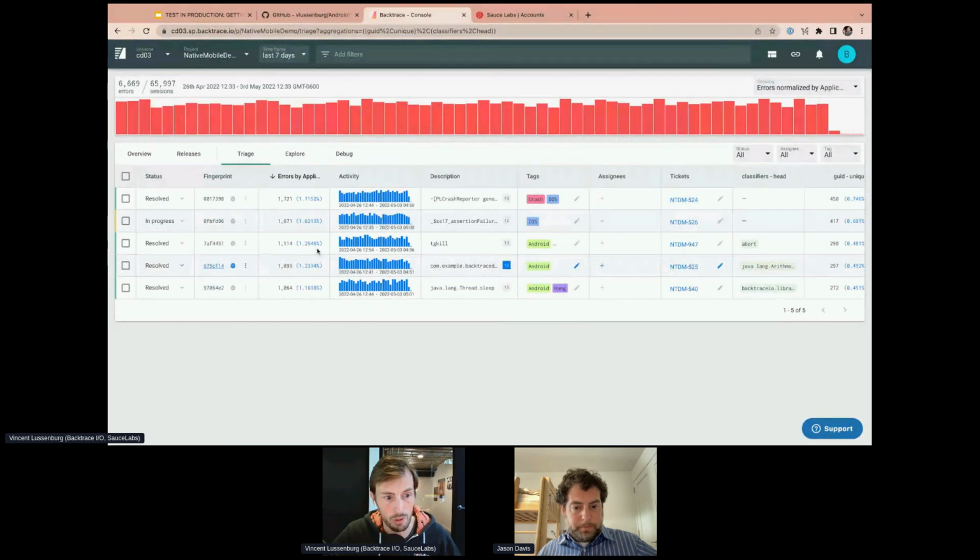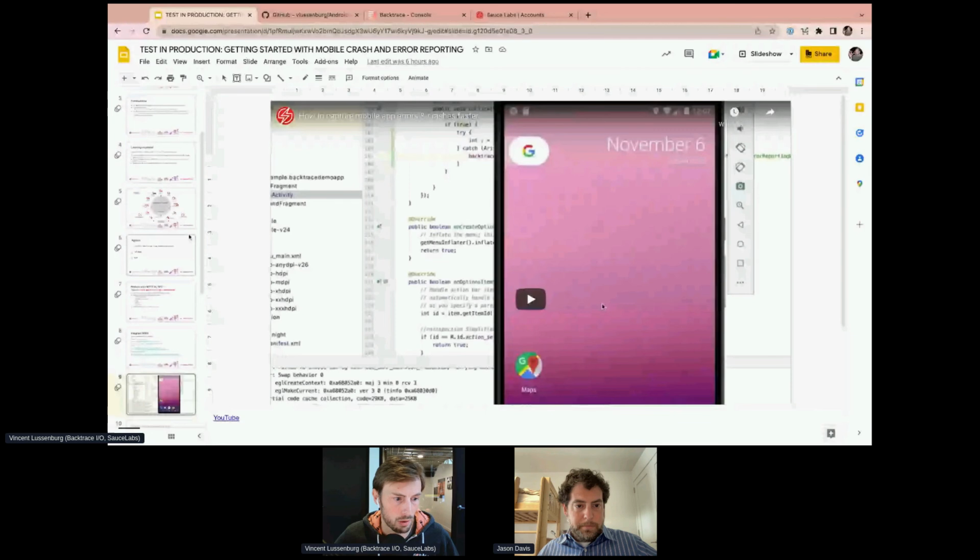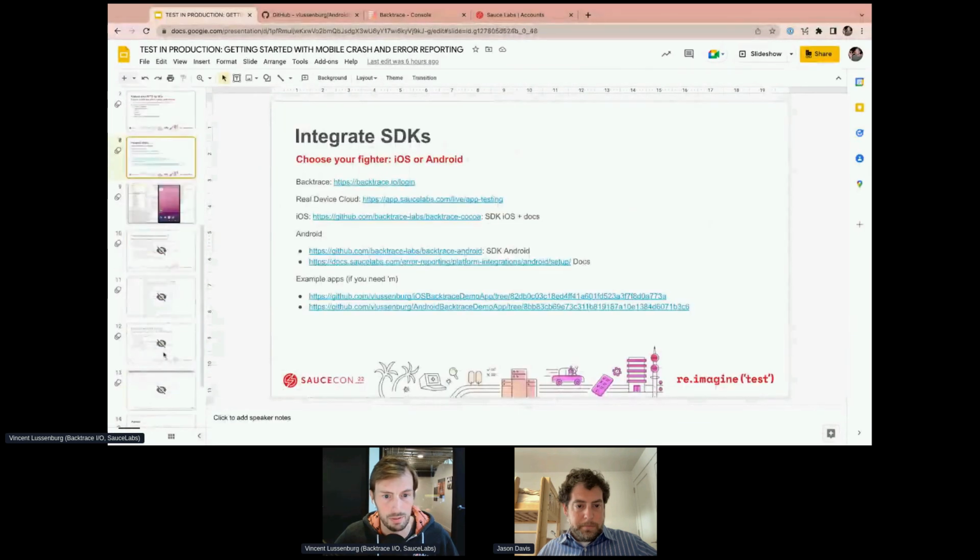So what we see, for example, is that there's about 6,700 errors in this specific project, the native mobile demo, but there's only like 5 underlying problems, and this is of course because it's done with this demo app, and the demo app has a couple of problems built into it. So it's not a really big surprise that we only have 5 problems. But what is a surprise, or at least very nice, is that these have automatically been deduplicated for you. So that is something that Backtrace does for you. So if we quickly go, and I'll create a little bit of context for that.